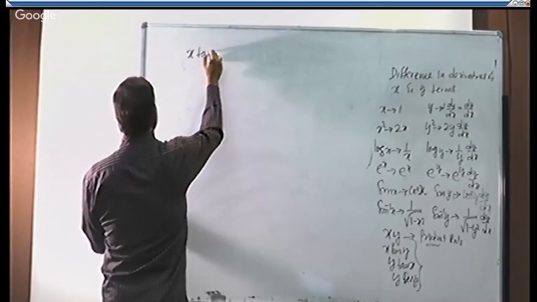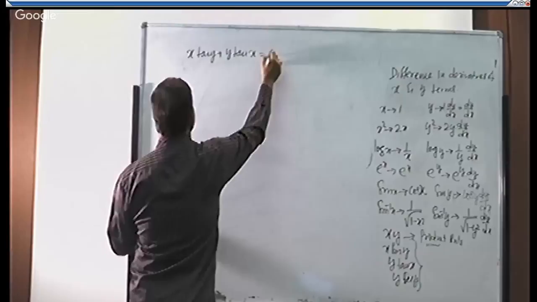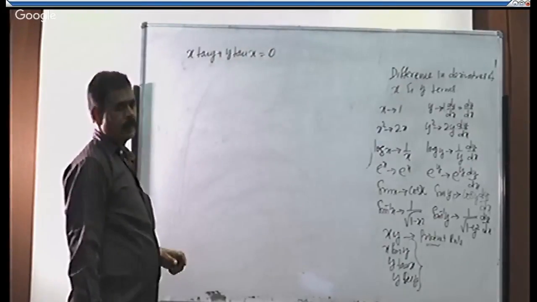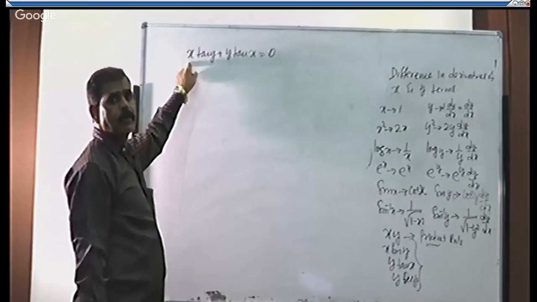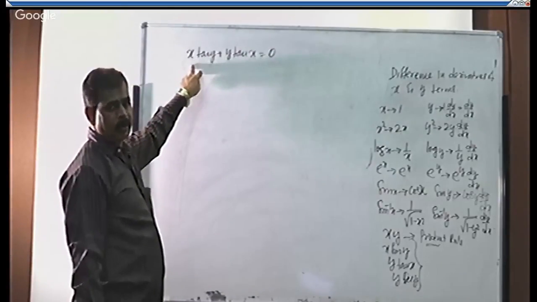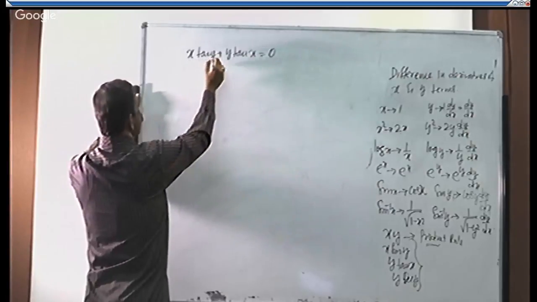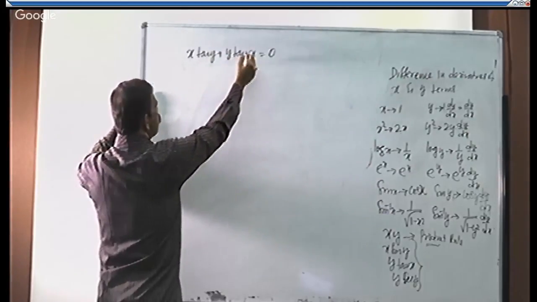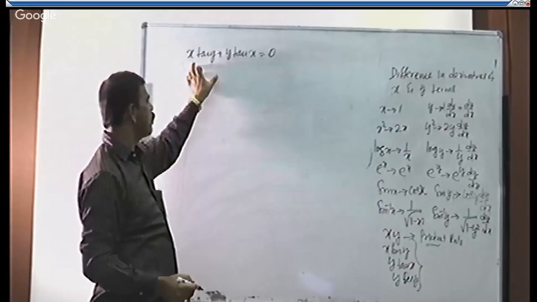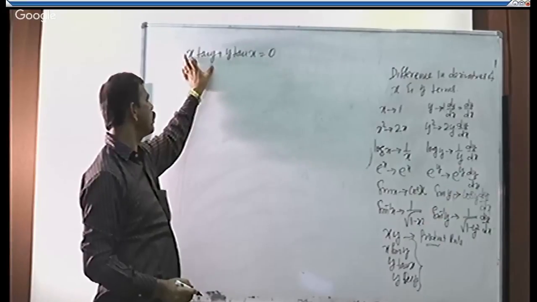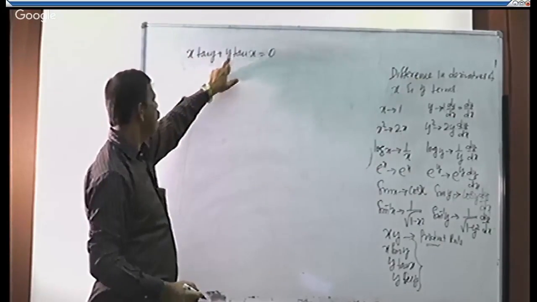x tan y plus y tan x is equal to 0. See, this function is having two terms. Both are in product of x and y terms. The first term x into tan y, second term plus y into tan x. On differentiating, we have to use product rule for both the terms because they are in what? Product of two terms. X into tan y, y into tan x.